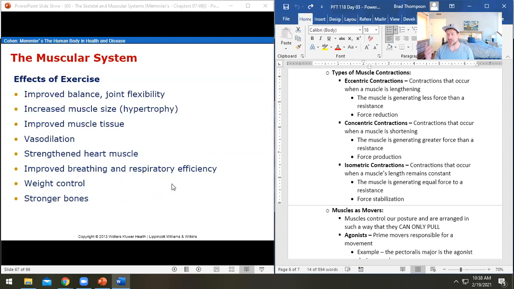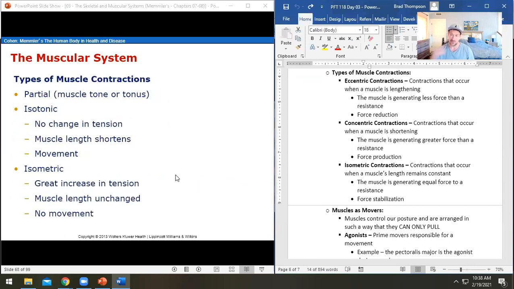And we know that exercise has all these really great effects on our body, right? It improves our balance and flexibility. It makes your muscles larger. It gets you better at vasodilation, so it keeps your blood vessels healthy. It strengthens your heart. It can help you control your weight through energy burn. And it also obviously strengthens your bones. But this PowerPoint is not so great at teaching you why working out is awesome. That is much better left to the training PowerPoints, which we'll get to on Tuesday, I think. Now we do have to talk a little bit about our types of muscular contractions.